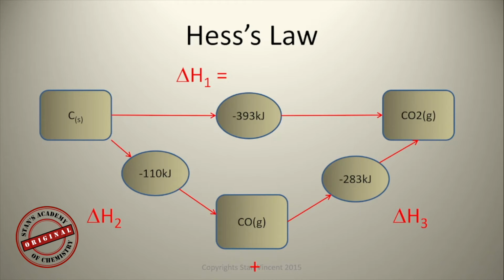If you add up the enthalpy change for delta H2 with delta H3, that will be equal to the enthalpy change for the reaction. So this is the basis of Hess's law, the algebraic addition of the enthalpy changes for the different steps in a reaction. We can also convert the reactants to the products in a single step. We can actually obtain the value merely by adding the enthalpy changes for each of the steps involved. We can use this to determine the enthalpy change for any one of the steps that is unknown.